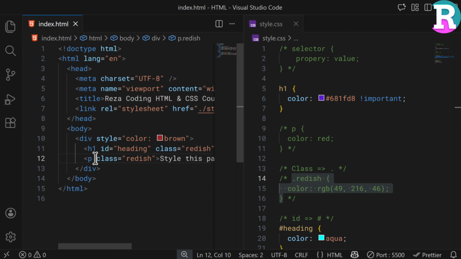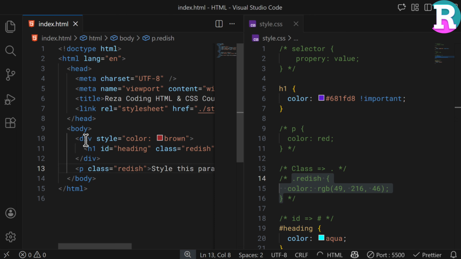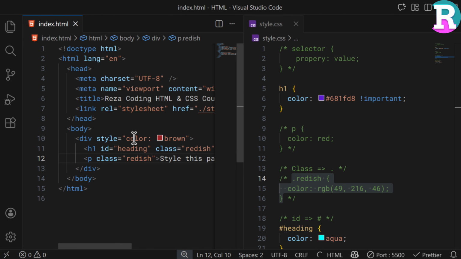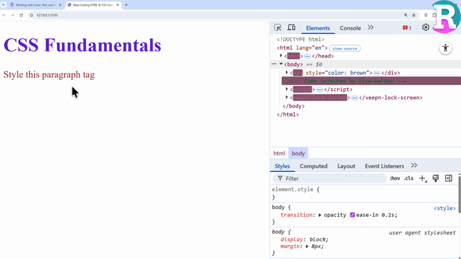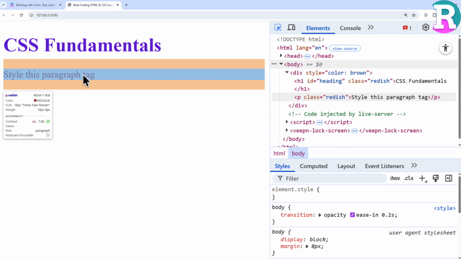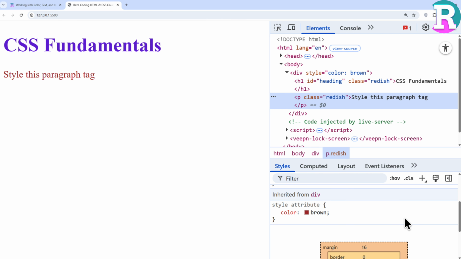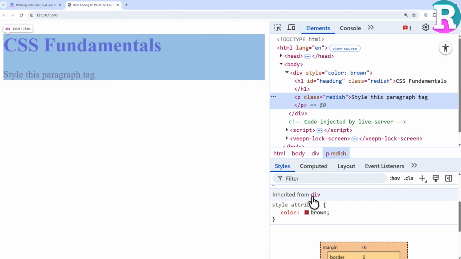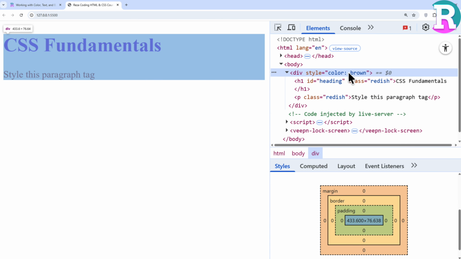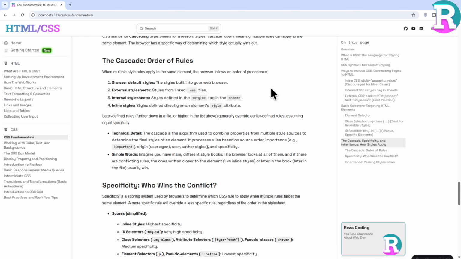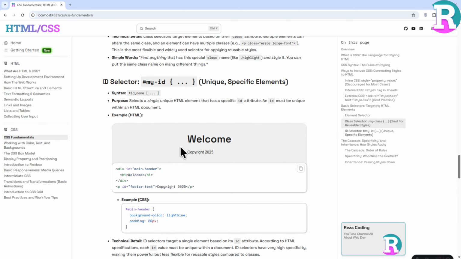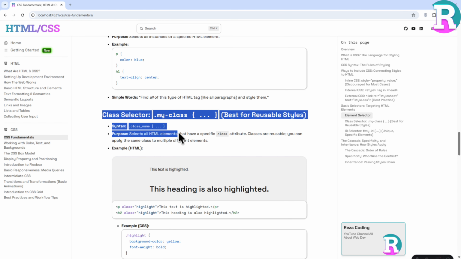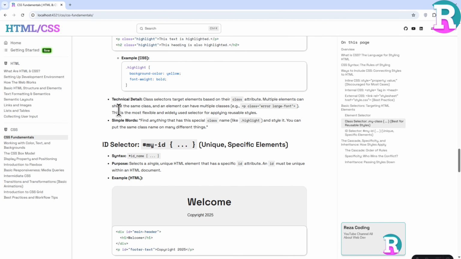So if I move this element out of the block, you can see it's black, but if I move it inside the block, it picks up this brown color and turns brown. In DevTools, if I select that and go to its style, you can see it says inherited from div. And if I click on div, it jumps to the div. Now, beautiful. So it's not that complicated. I recommend you check out the reference website if you want to review, because it might seem confusing, but it's not that complicated, honestly.